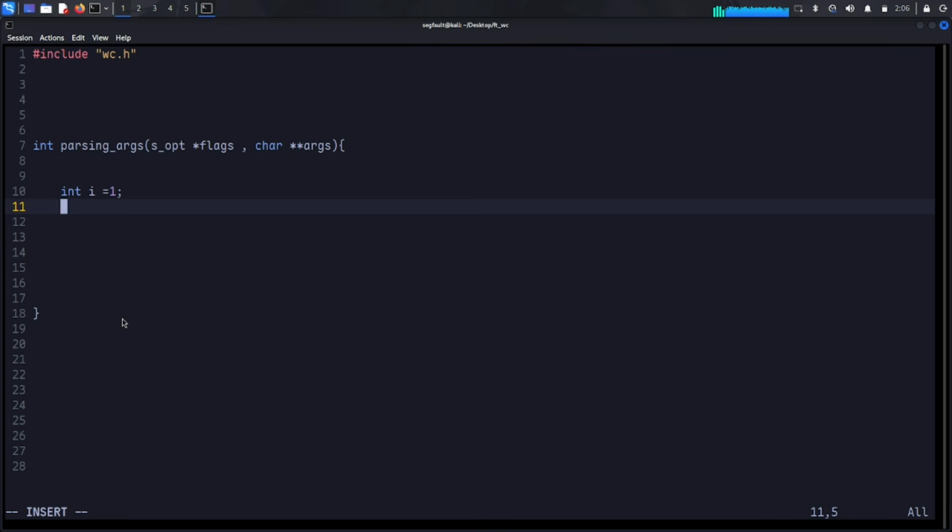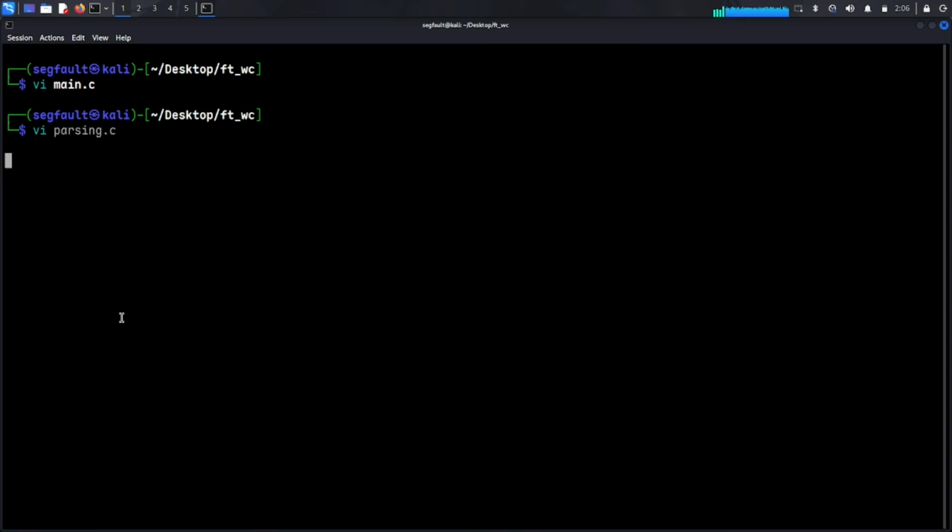Because I'm going to skip the name of the program. Then here I'm going to do a while loop: while args of index i does not equal the null pointer, i plus plus, sorry, and let's do printf %s newline and args of index i.